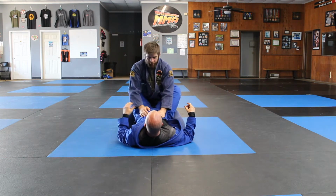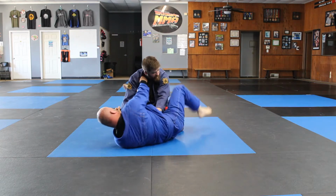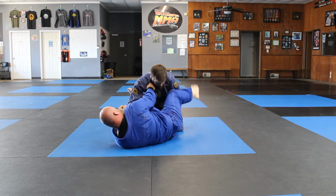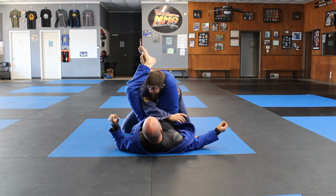Third way is cross collar and sleeve again. And he shrimps out. He posts that foot a little bit outside my arm. He windshield wipers my arm, and then he comes over the top of the triangle. All right, so the bottom person is going to be practicing one of those three entries.